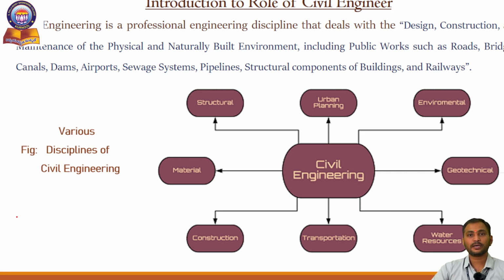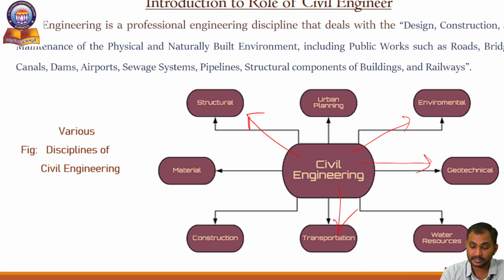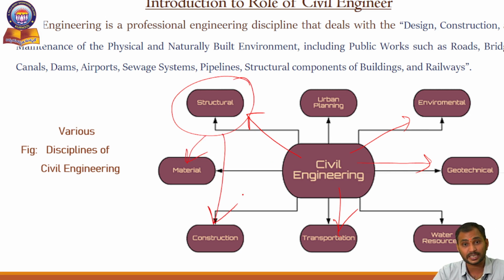Right. So in the figure shown above, in civil engineering, one is structural engineering, and one more thing, geotechnical engineering is there, and transportation engineering is there, next environmental engineering is there. Again, structural engineering is going to be divided into material and construction project management, and in transportation, urban planning also will come.